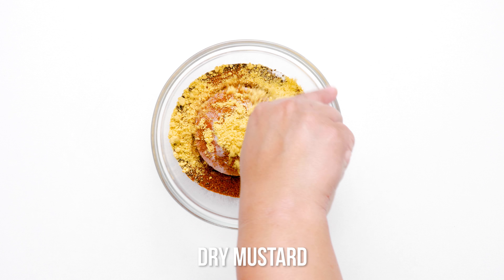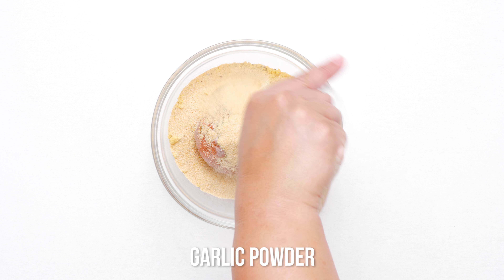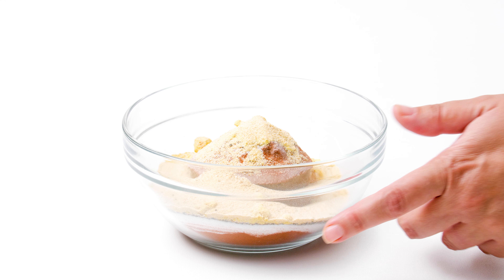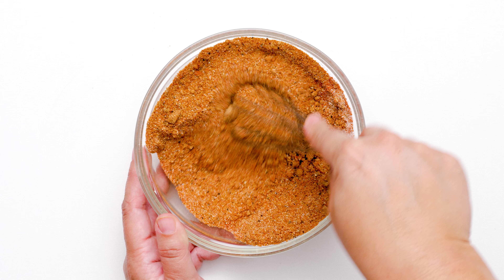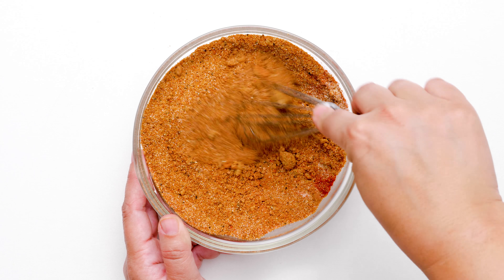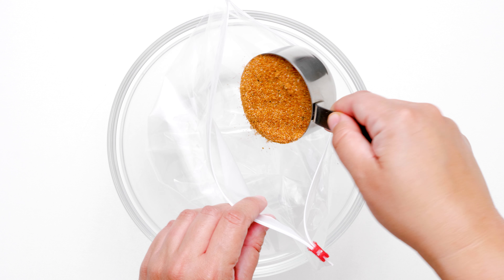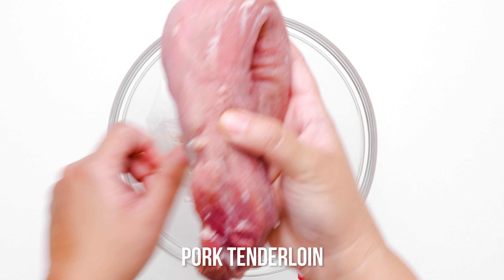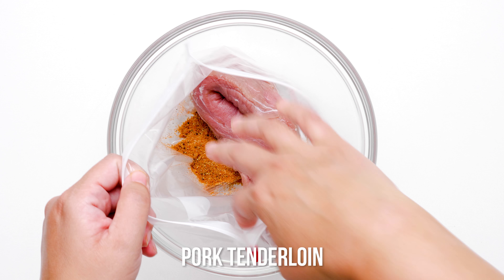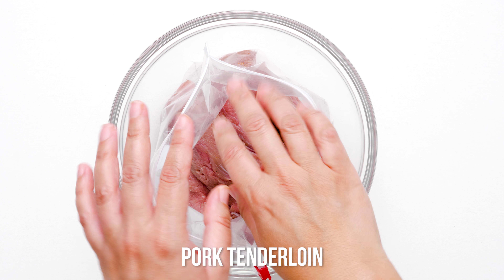This pork rub is a coveted blend of dark brown sugar, sea salt, spices, and garlic. This sweet, spicy pork rub is so out-of-this-world delicious, you can bottle it up and present it as a gift for your favorite foodies. The brown sugar lends a complex, yet mildly sweet molasses flavor to the meat, while bringing the heat from the peppers and smoky nuance of the paprika into balance. The dry mustard and garlic powder assert their distinct, bold flavors to the rub.